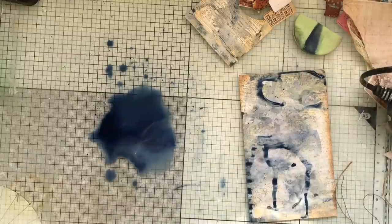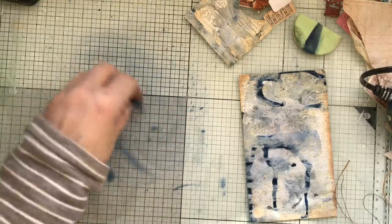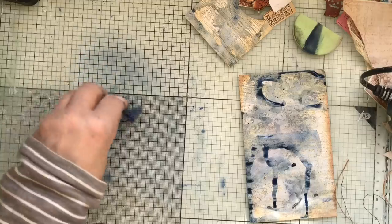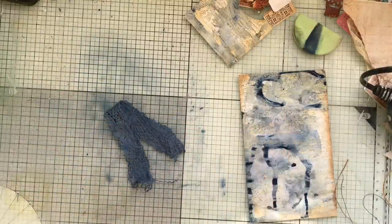Right, now I want to pick that up with maybe a bit of lace. That is a wonderful colour. There we go, got some of that. Let's put that in there. That's going to go beautifully, isn't it? Really nice colour that is. I think that's where I got my other colour from, you know.